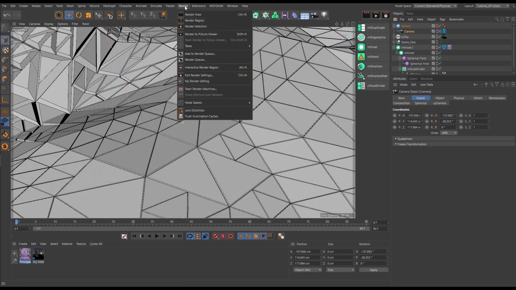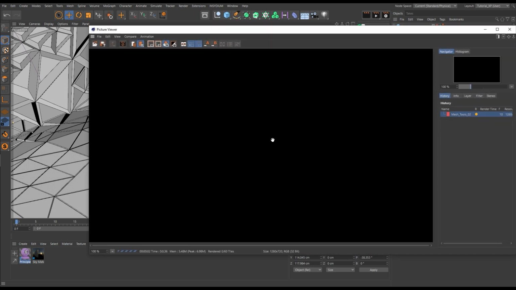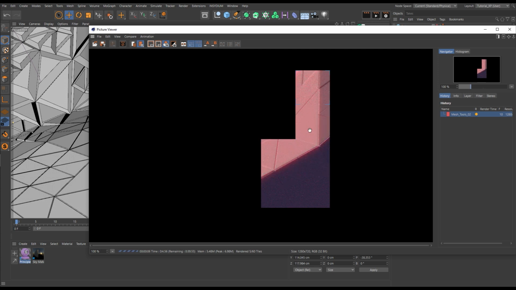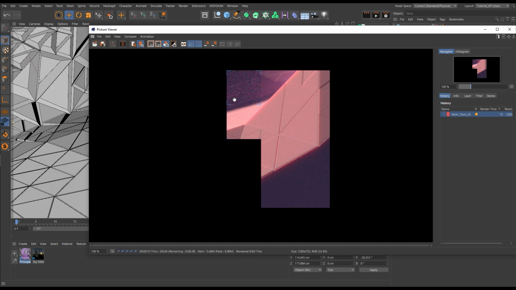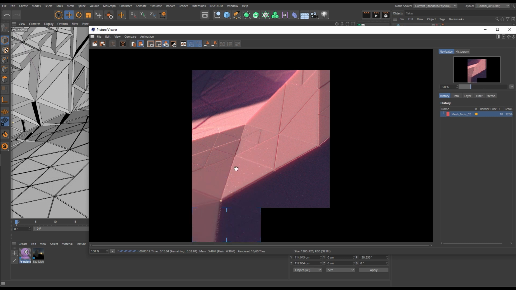And we'll go to render, render to picture viewer, and it's going to render frame 10 of our animation. So here we can see I've got two graphics cards, and you can see they're working away, and there's a little bit of noise in the blurry areas, and I'm not sure if you can see due to the compression of this video, but there are some speckly areas here.